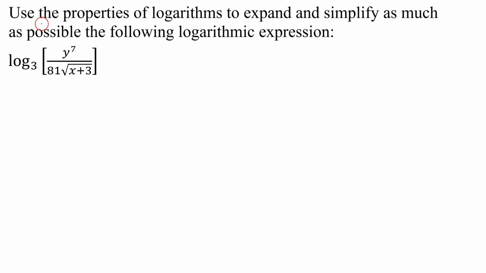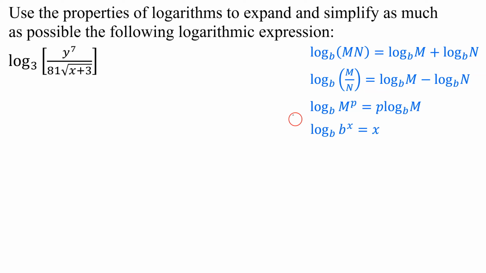In this example, I need to use the properties of logarithms to expand and simplify as much as possible the following logarithmic expression. And I have log to the base 3 of y to the 7th divided by 81 times the square root of x plus 3. I'm going to need some properties of logarithms, so here are some properties that I might need.